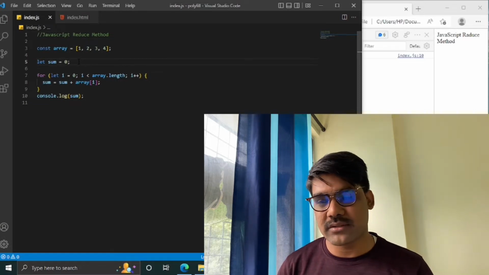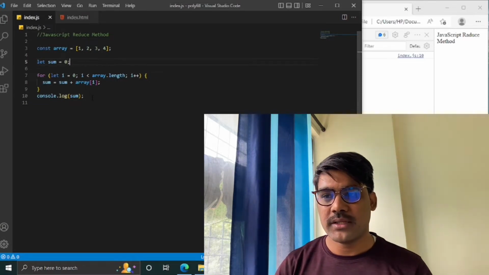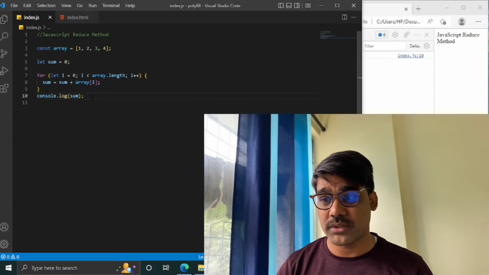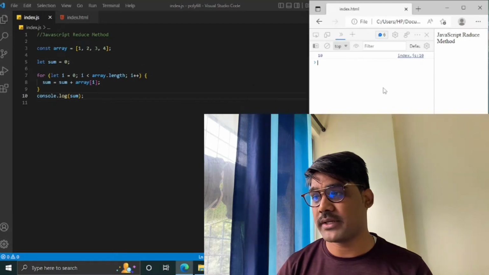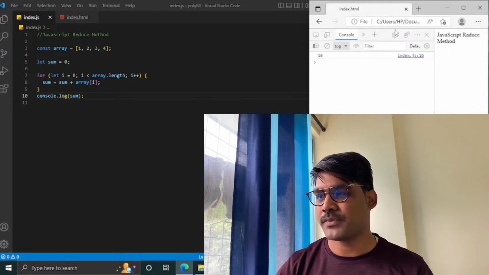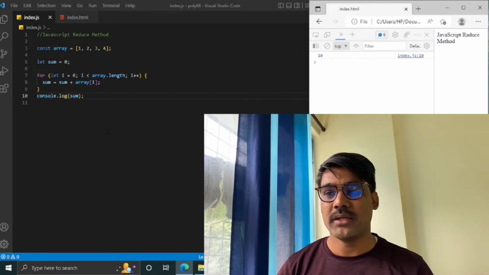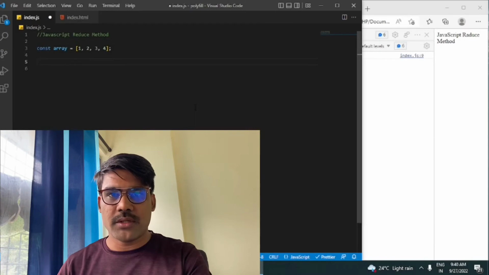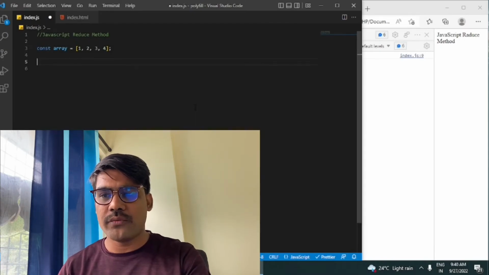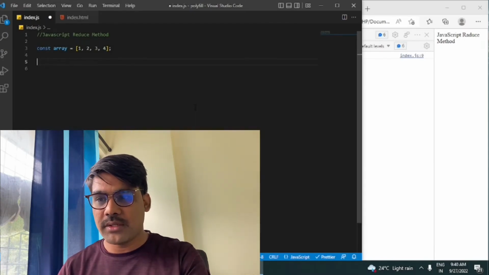If I show you the result of this sum we have calculated, it's 10 here. If I refresh it again, it will give me 10. This 10 is nothing but the sum of each and every element. Now let's see how we can write a reduce method and do the same thing.